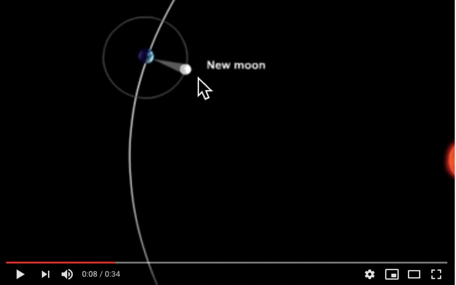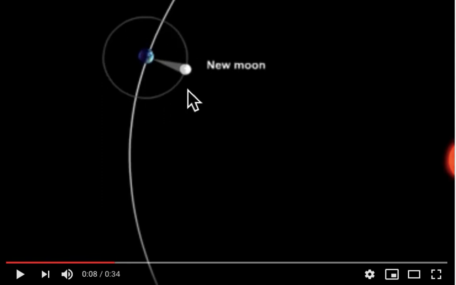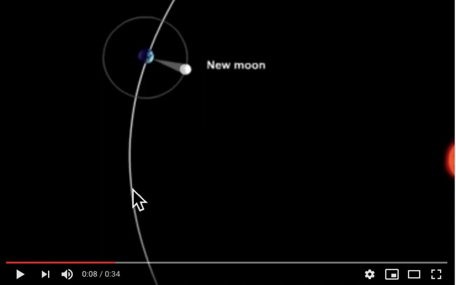So this moon is going to start here and orbit once around the earth counterclockwise. We're going to mark its starting position with a red dot so we will know when it's back to the starting point — that's what we're going to call the sidereal month, and that's going to take 27.3 days. However, in that 27.3 days the earth is also going to move along its orbit around the sun. So when the 27.3 days is up, the earth is not going to be here anymore — it's going to be further along — and that's going to affect the alignment of the earth, moon, and sun, which affects the phases.